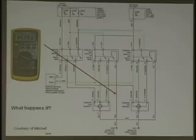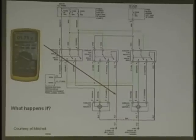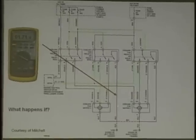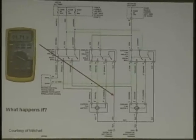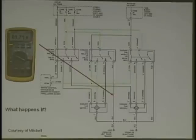Now, we did say there was a bad ground here, but where is this bad ground? This is before the splice. I think it's at the splice, if the fans are working. It could be right after that splice. It can't be here, because the motor would have a voltage drop too. The other ground circuits are working fine, and the only problem is a voltage drop here, so it's got to be between here and there.